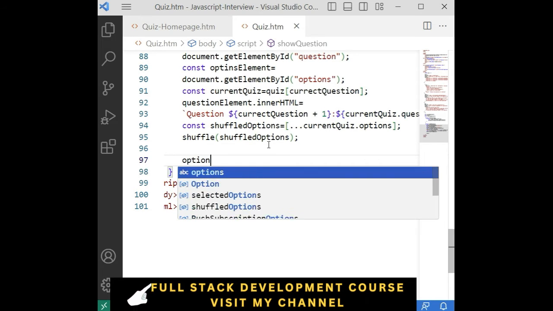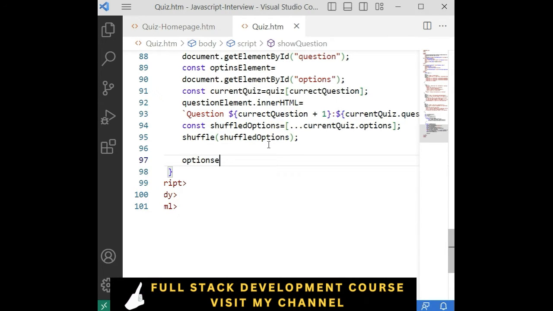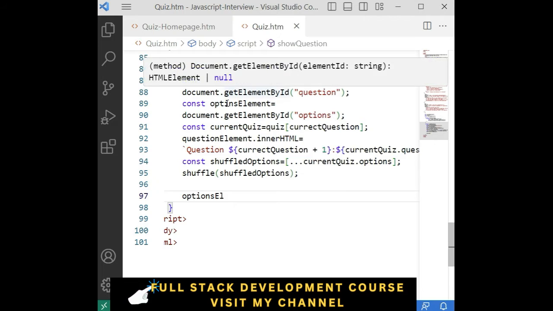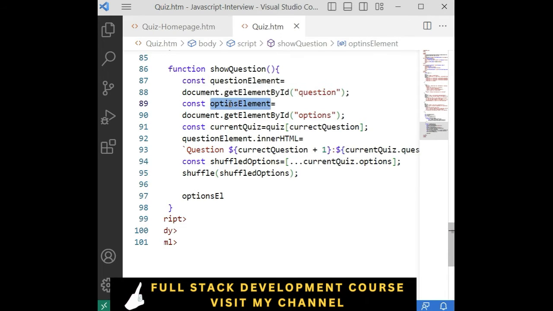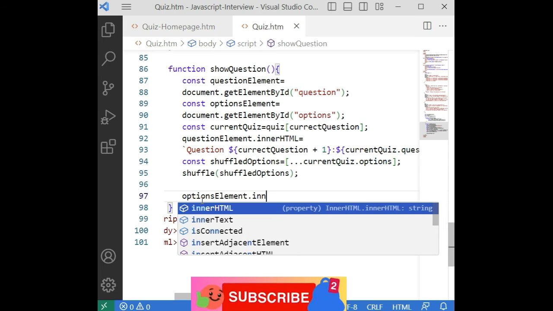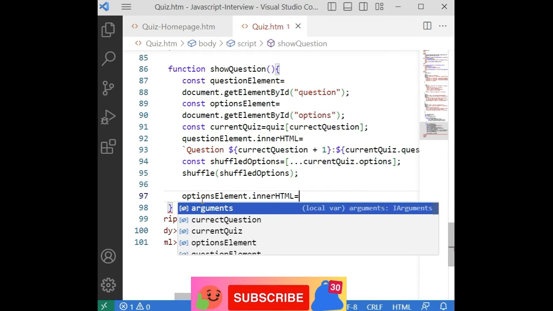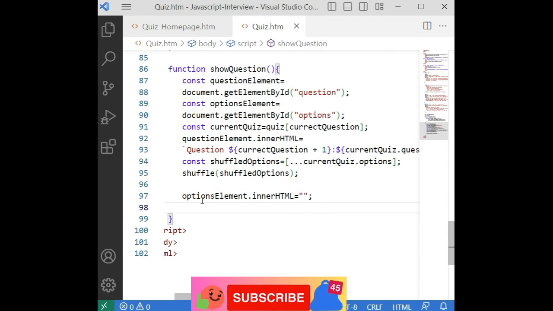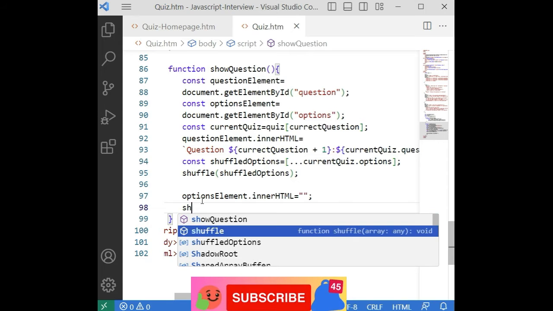So options element, this is the options. Options element dot inner HTML is equals to empty string shuffled options.